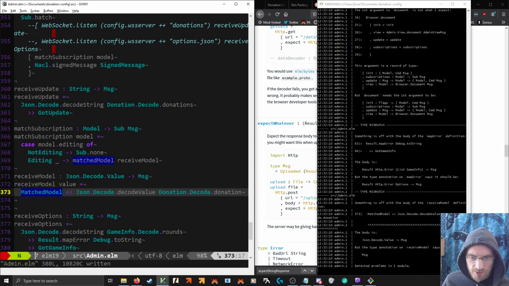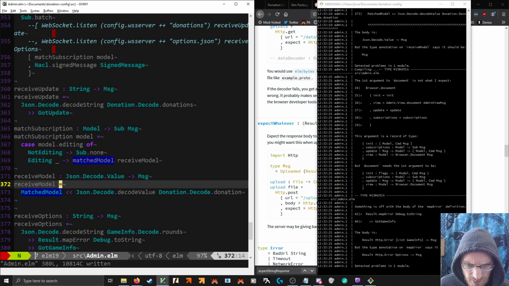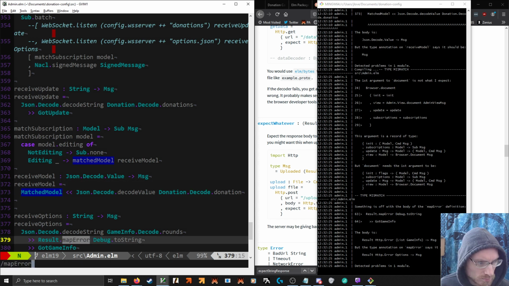JSON decoded a message, but the model says it should be a message. That one may not have needed to change. Map error. Not game info. HTTP error, list game info.